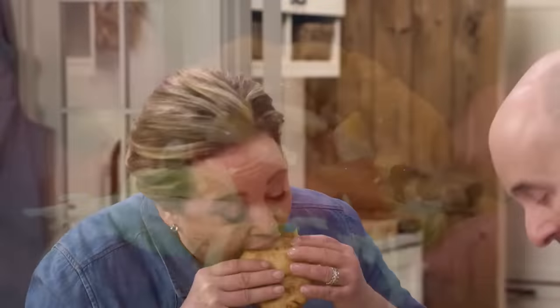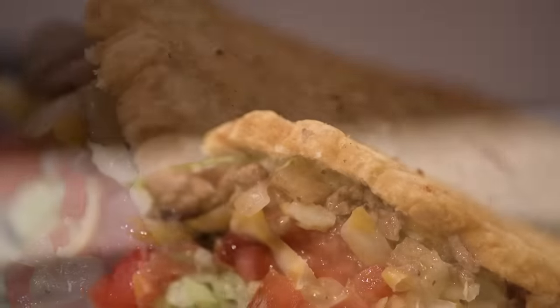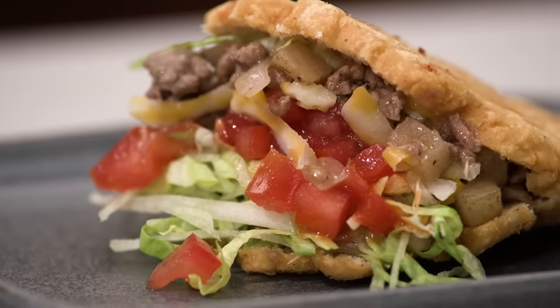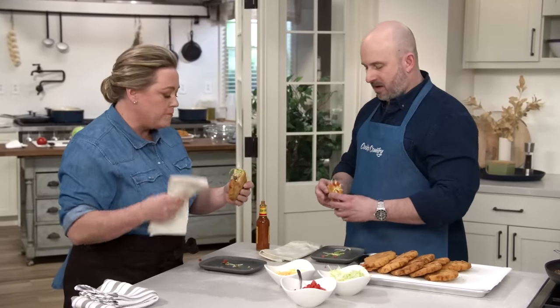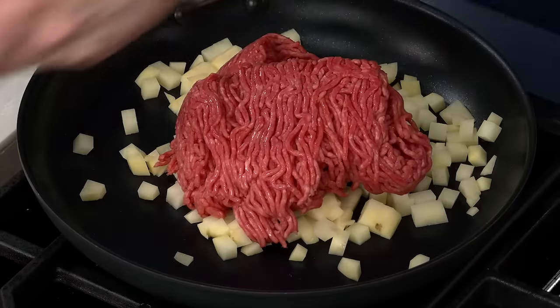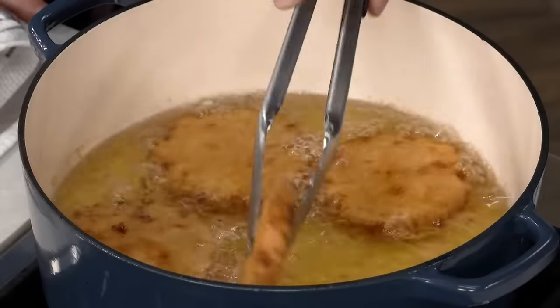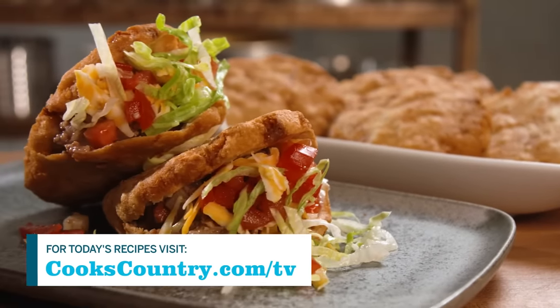The flavor of the corn cake on the outside is wonderful — you can taste a little cheese and that mild corn flavor, but the dual texture is where it's at: crisp on the outside and a lovely soft texture on the inside. The picadillo with cumin just peaks through — not overwhelming, but very noticeable. To make gorditas at home: make a picadillo filling with ground beef, potato, and tomato; add cheese to the gordita dough for extra richness; deep fry for a full 10 minutes until golden brown; then let cool before splitting and stuffing.